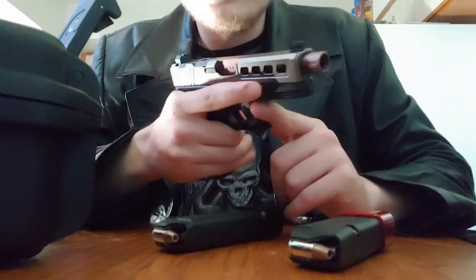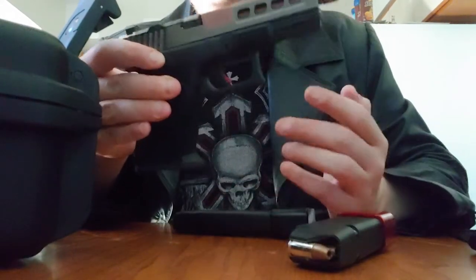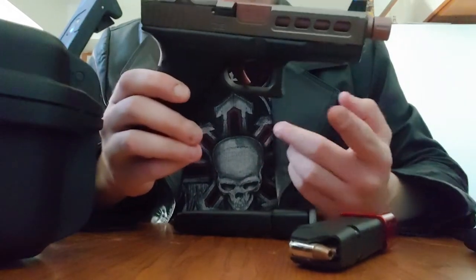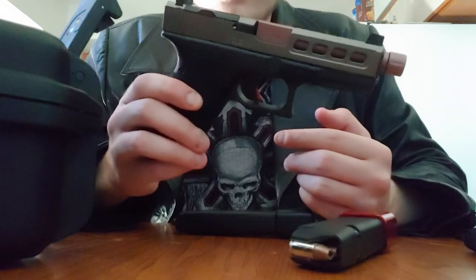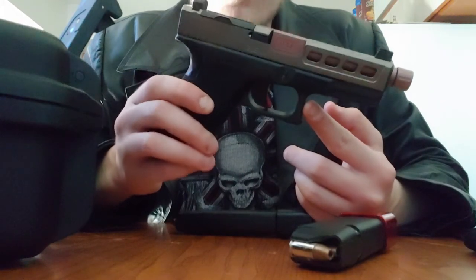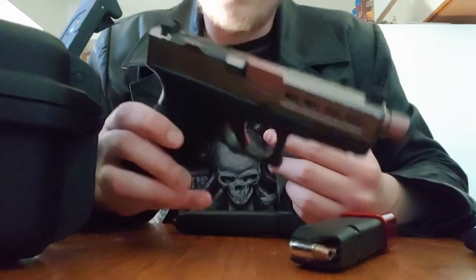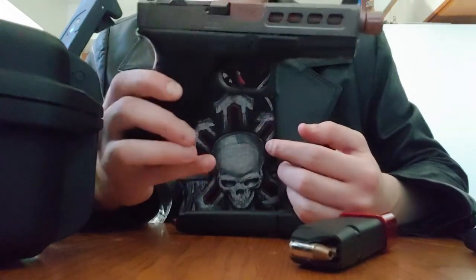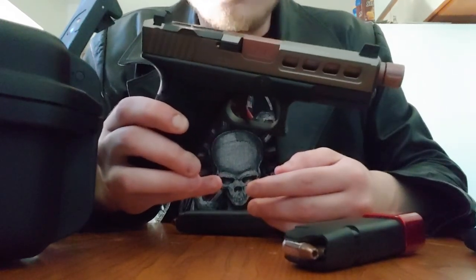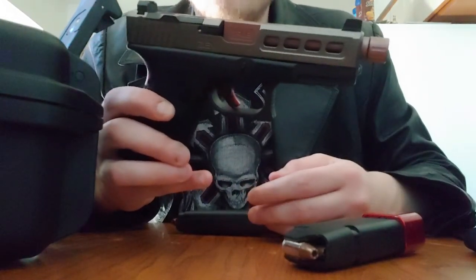Go out there and enjoy your guns, because there are a lot of people who just don't get to do that. And of course, be responsible. Definitely get some training too — that's something I really try to press on. Training is really everything. Before you get a Gucci Glock like this — it's not going to make you a better shooter. I've shot thousands and thousands of rounds. This is realistically just something I wanted. It won't make you John Wick on the spot, so don't think spending a bunch of money is going to substitute skill and fundamentals.